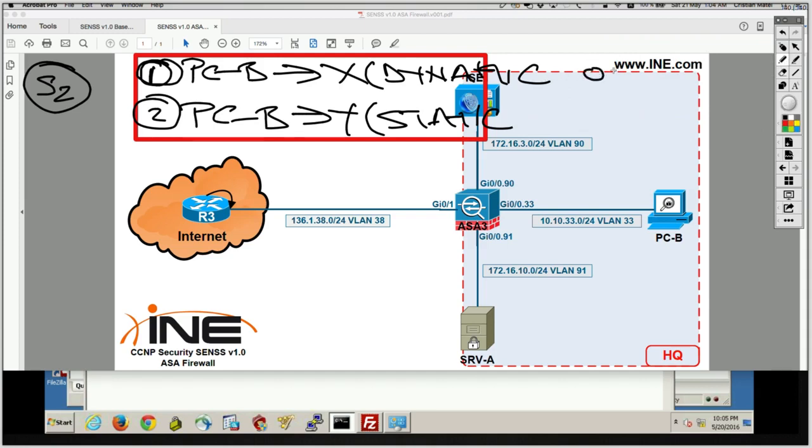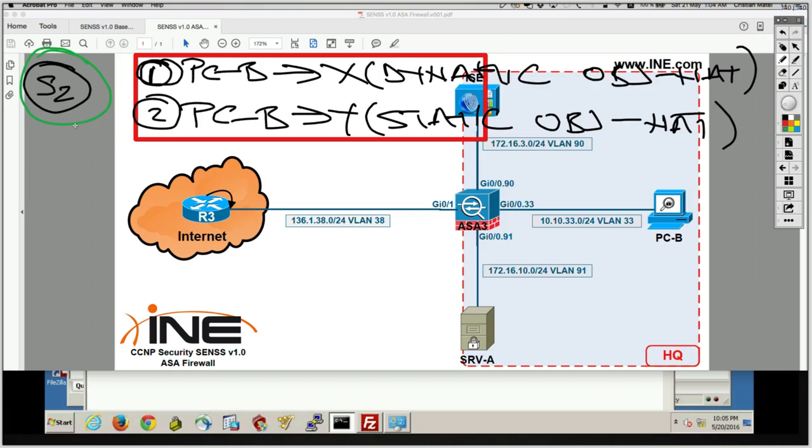Dynamic object NAT rule. And then secondly, we configured that PCB NATs into Y, and that was a static object NAT rule. So for section number 2, order of configuration doesn't matter.